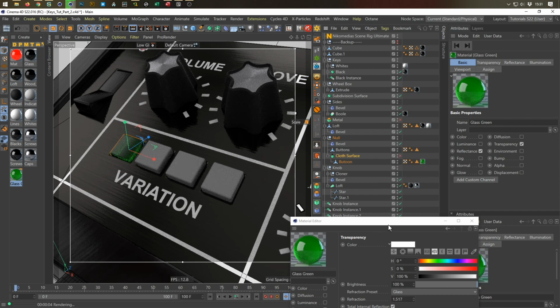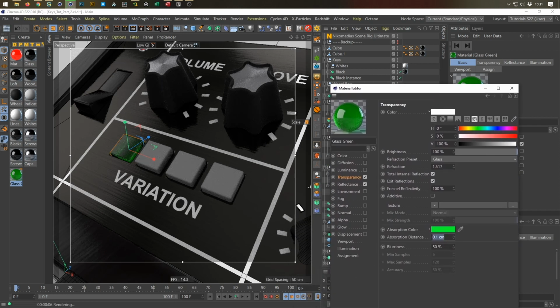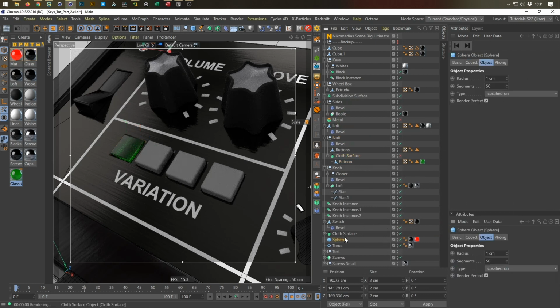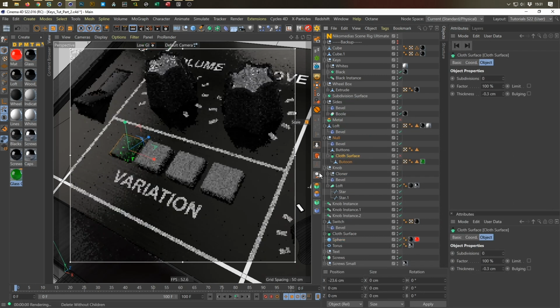Definitely. Good. Then let's bring this guy here. So I can delete this cloth surface, I don't want it.